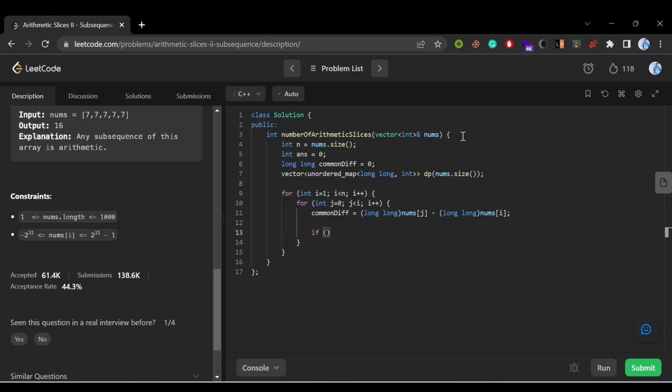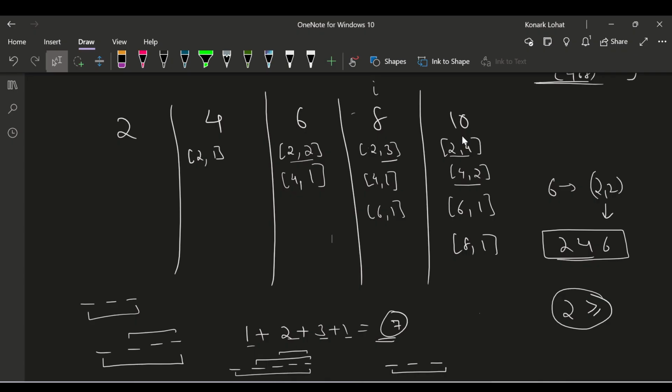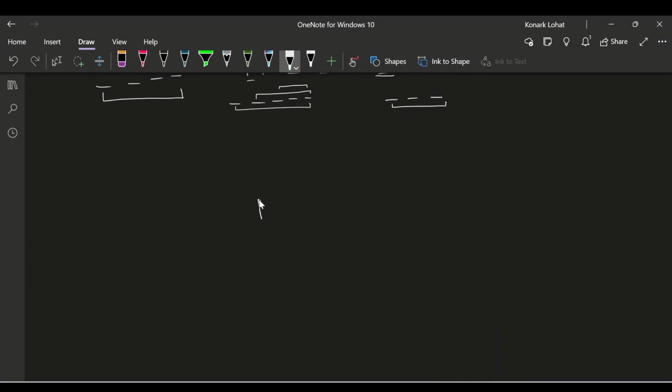Now there are two conditions, as I've told you earlier in the video: there is a possibility that the common difference is, let's say, 2 times int max. If the common difference is 2 times int max, then the next element will be 3 times int max.